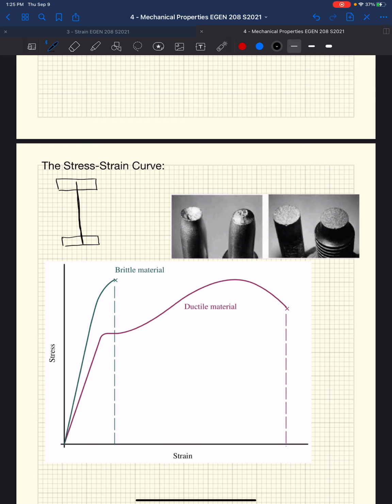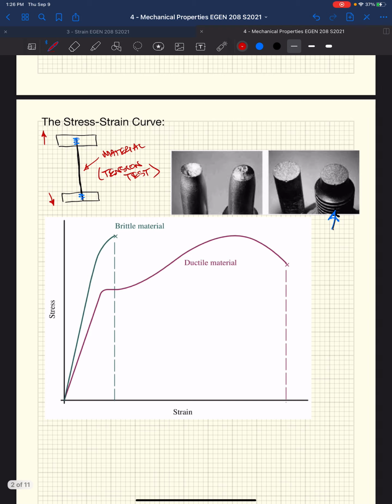And you anchor them at the top and bottom. Usually you thread the material like you can see here, to anchor it on both ends. The threading is also larger in an effort to localize the failure between the 2 plates. So you would have some threading going on up here. We'd thread this into our machine, and we would take this machine and pull our specimen apart. So we put in our material and we do our tension test.